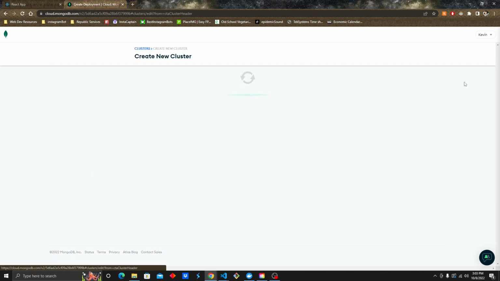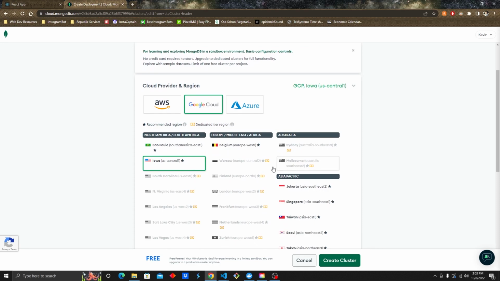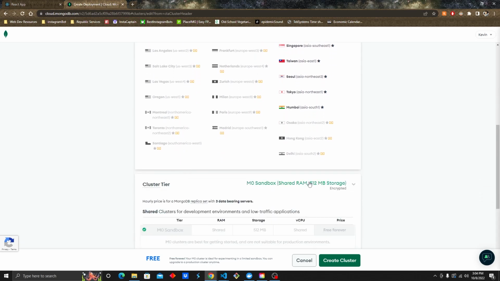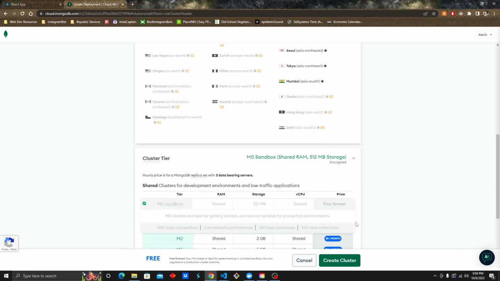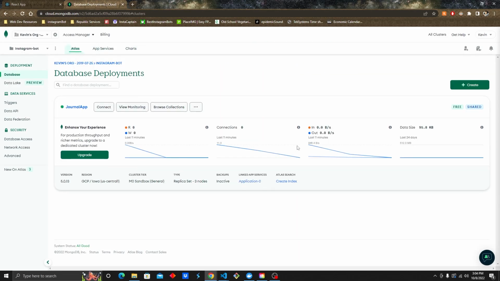So you're going to want to go up here to Create. And I believe the free version is going to be under Shared. Choose whichever section matches the closest location to where you are. Rule of thumb is the closer your server is to your physical location, the faster of a connection you'll have. So choose that. A free cluster should be right here to choose from. It should be the M0 sandbox. So go ahead, get that created. It'll take a few minutes to spin up, so feel free to pause the video while that's booting up.